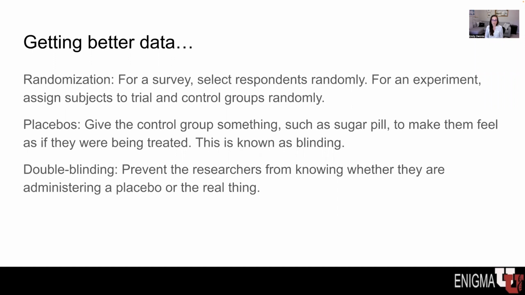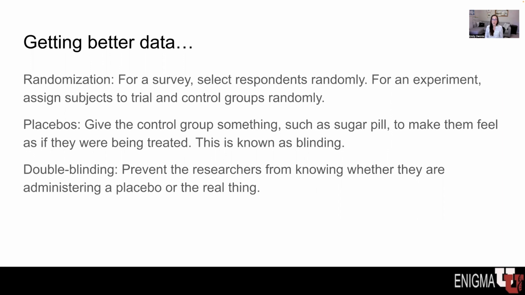We do not necessarily mean data that supports our hypothesis. We mean data that is more representative of the population we're trying to measure. In all of our studies, we deal with samples of populations. The population is the whole group of people or animals or individuals in the world.